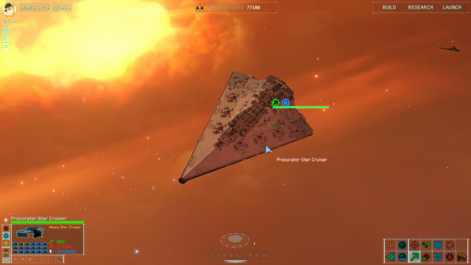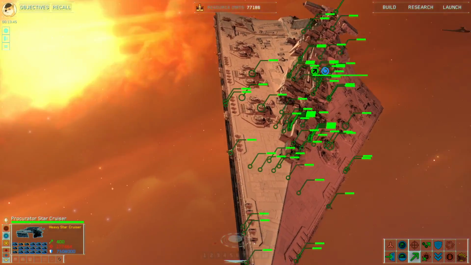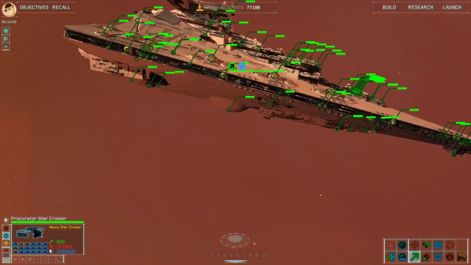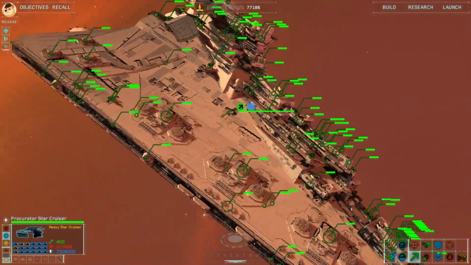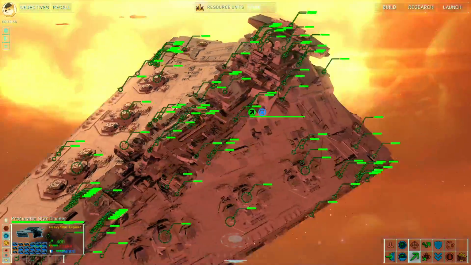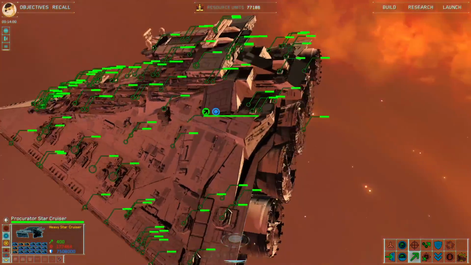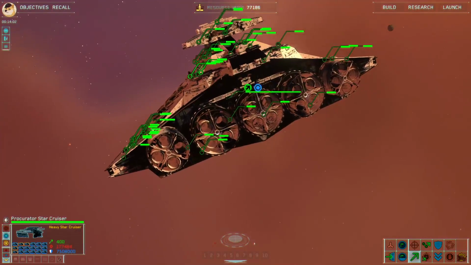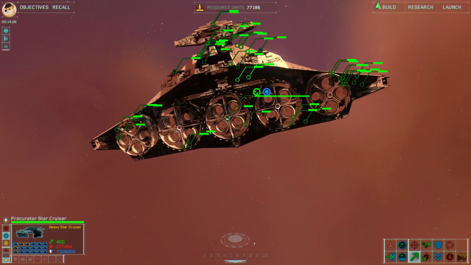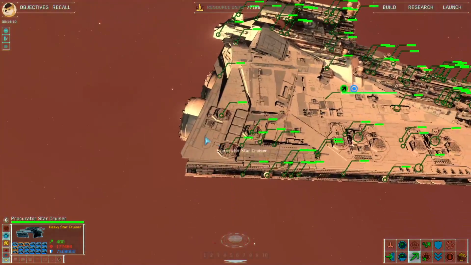If I've said that wrong, I'm really sorry. I don't mean to get these names wrong, but here the hard points are really detailed, and the model looks pretty good. I'm not sure about some of these textures here. They definitely do feel a little flat and a bit misjointed here and there. Engines look good, but there's nothing going on with the engines, you know, no lighting or anything.